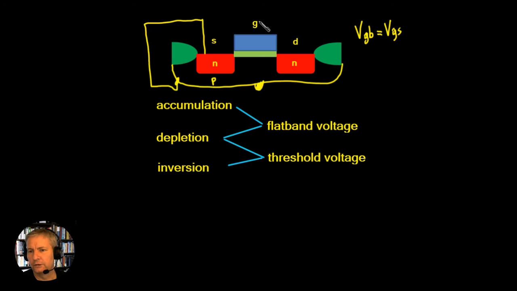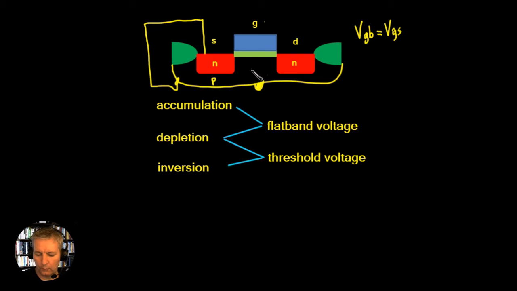So if the voltage between the gate and the source is negative, then in effect we're saying that the gate voltage is less than the source voltage, or equivalently the gate voltage is less than the bulk voltage. That would mean that the electric field here, instead of going from a positive down to a negative, would be going the opposite direction. It would be going from the positive here up towards this negative. So that would mean that we would be attracting lots of holes into the channel here. So it means that the concentration of the holes in the channel would be greater than the concentration of the holes in the bulk as a whole.